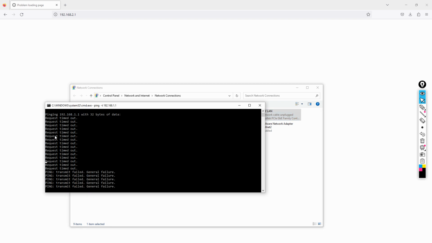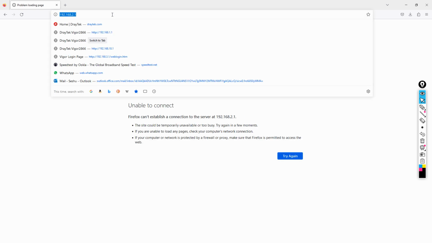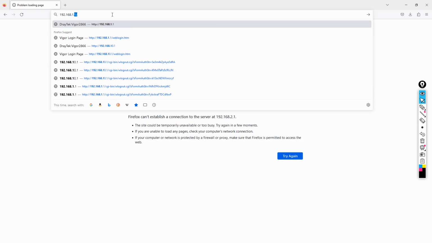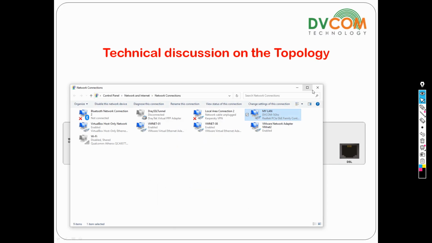See here, the transmission error also came because there is no communicated network port. See, I got it. Now, simply I can go here, type 192.168.1.1. All right. So this is how you are going to do the soft reset, or this is how you can do the hard reset, guys.